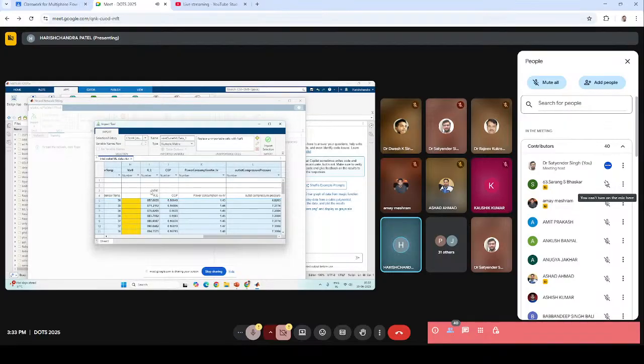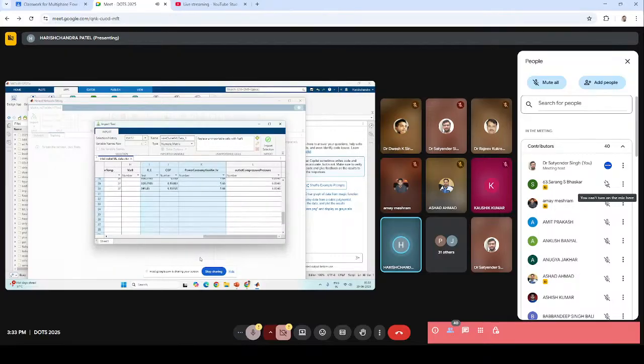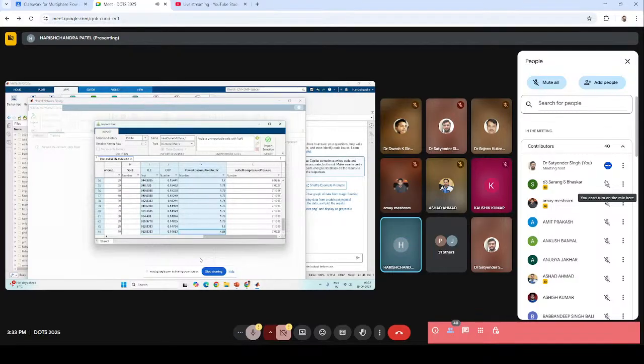In the previous case, I had only one output, but in this case it is different. Here there are more outputs. We select all the data points. Then go to import selection and import it.